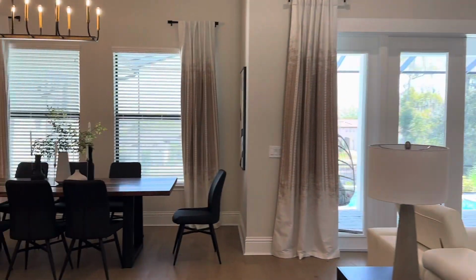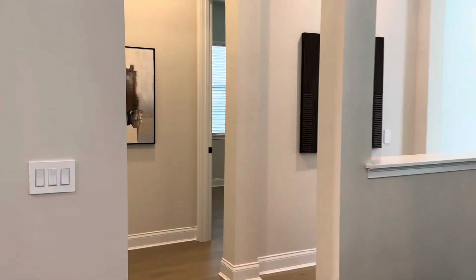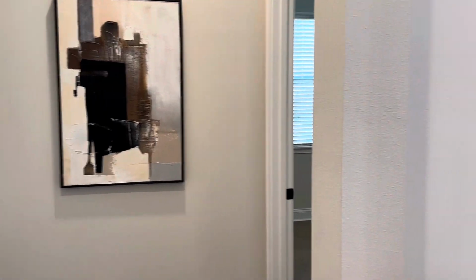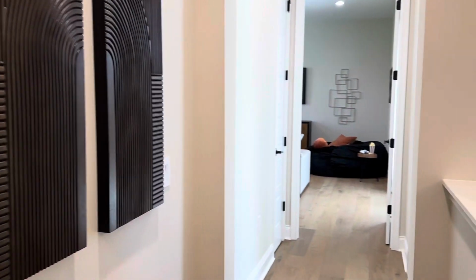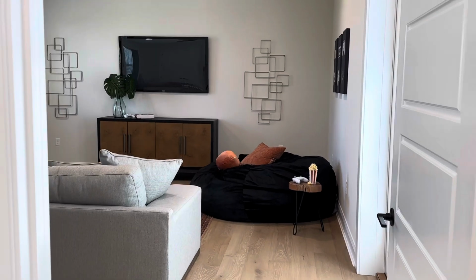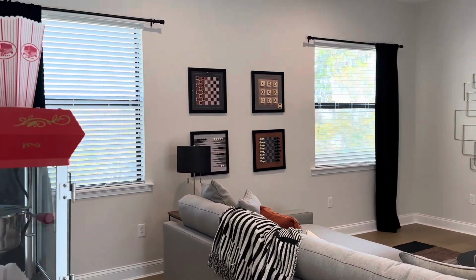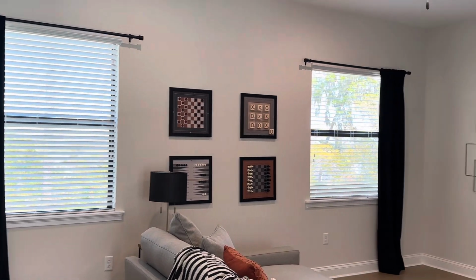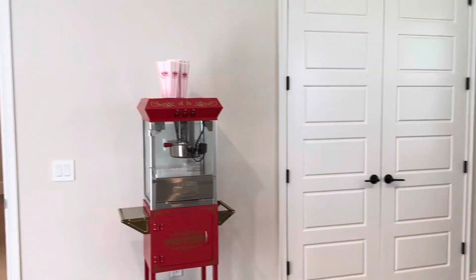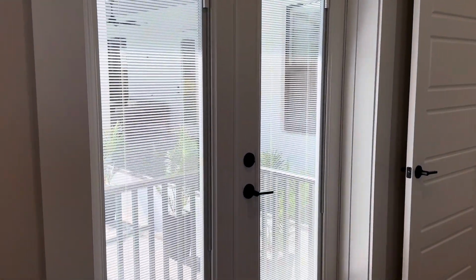Let's head to the back of the house. So just so you can keep track, right here, down this hall is two bedrooms, and then there's an ensuite, which I'm going to show you in a minute. So back here, heading back to the bonus room. You could also hit the pool off this area. This closet is going to be for the hall bathroom. I'm going to show you in just a second a linen closet, but check out this bonus room. It's so well decorated. Now this is a bonus room or bedroom because there's a nice sized closet right here. And again, you've got the doors opening up to the pool area.